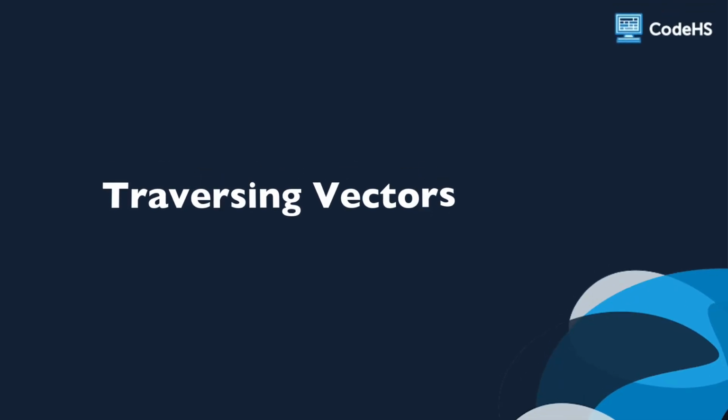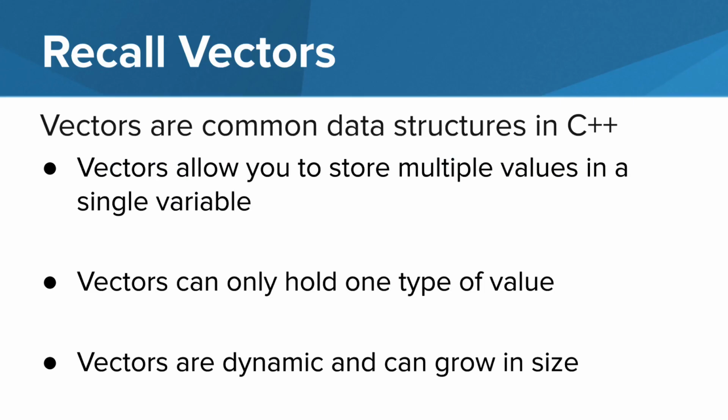Hi, in this lesson, you'll learn how to traverse vectors. Recall in an earlier lesson, you were introduced to vectors. Vectors are a data structure that allows you to hold more than one value in a single variable. In this lesson, you're going to explore how to traverse through a vector to see all of its values.